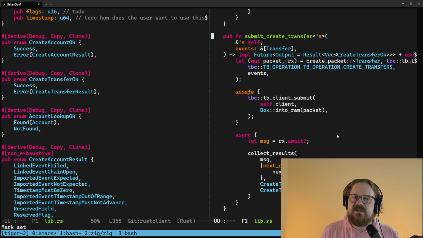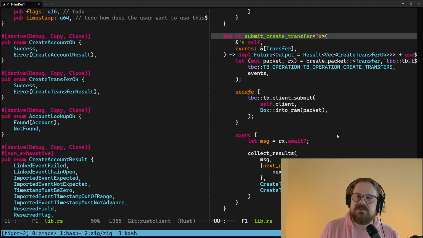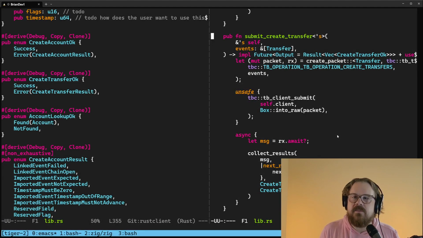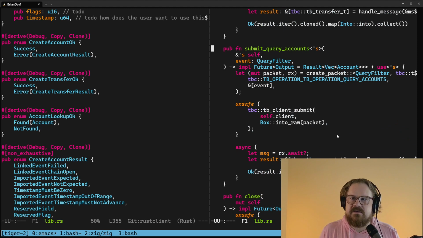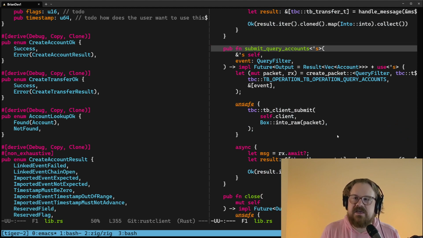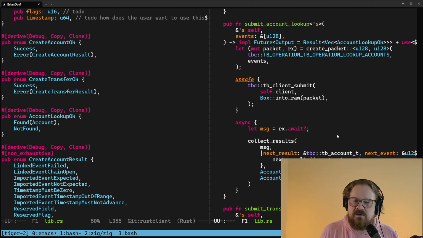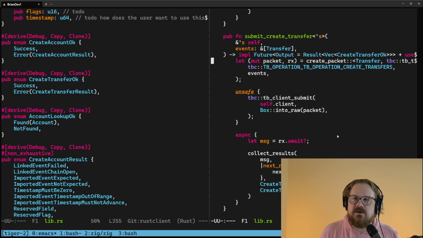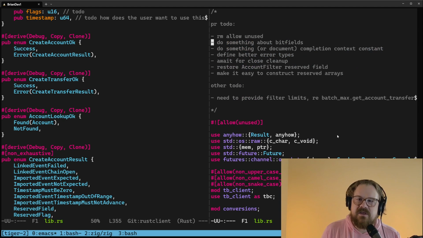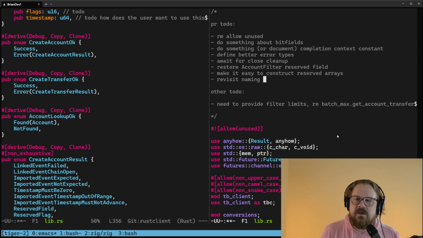First, some of these names are incorrect. There's a tension between naming things exactly the way that the TigerBeetle state machine names them and naming things the way that I feel makes sense for the Rust API. I've kind of settled on naming these queries exactly how the state machine names them. And I know some of these are not quite in line with how the state machine calls them. Like create transfer, I think it's actually create transfers. So we need to go revisit that. Revisit naming of query methods. I think that's probably sufficient.